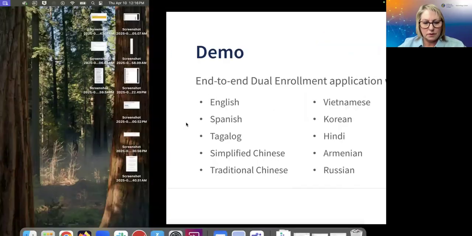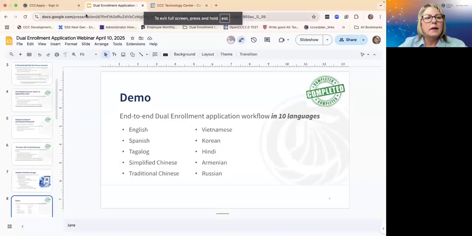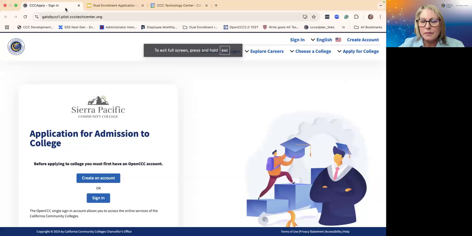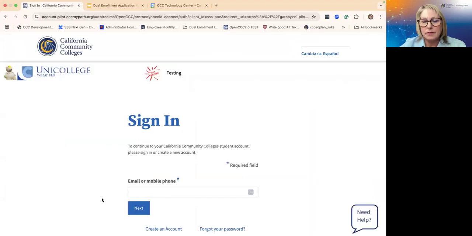All right, let me get to here. All right, so here we are. This is our pilot environment. This is what our phase 1 pilot schools, and we'll be talking about them, are going to be testing in. And I wanted to show you this, and I want to go through the sign-in simply because I want to show you that it's already integrated with our account system. So the account system looks the same. It's the same sign-in. It's a different URL.